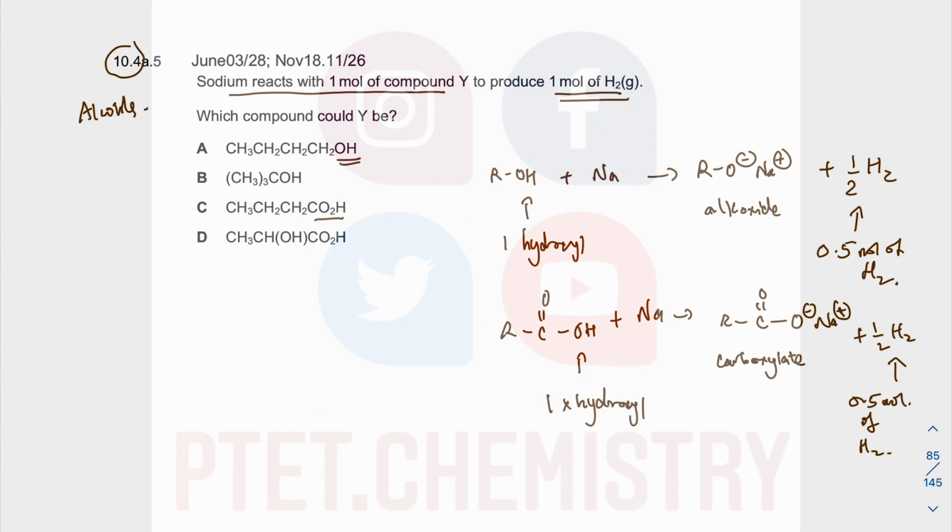You want 1 mole of H2. I hope that convinced you. Therefore, 2 times hydroxyl OH. Could be 2 carboxylic acid, could be 2 alcohol, could be 1 alcohol, 1 carboxylic acid, does not matter. Okay, only 1 OH, only 1 OH, only 1 OH. OH of alcohol, OH of carboxylic acid. D must be the correct option.